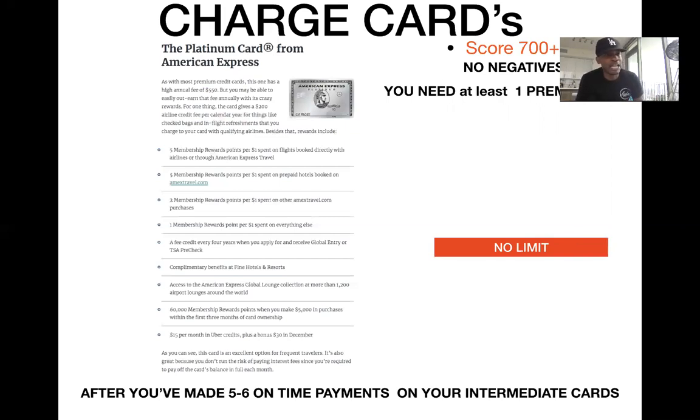Now, everyone isn't able to do a yearly fee. And just know that your annual fee comes on your first bill. So the $550, if you can't afford to pay the $550 right now, then you shouldn't get it. You shouldn't even have this card if you can't afford to pay the $550. Now, if you can afford to pay the $550, and you just want to know, is it a wise decision? I want to show you what all you get.